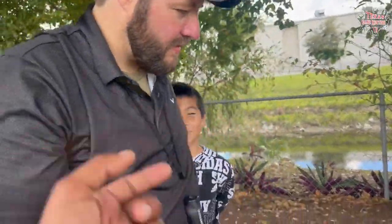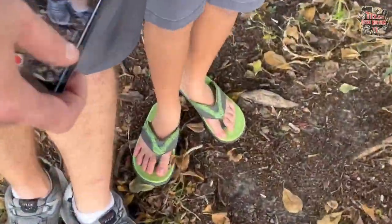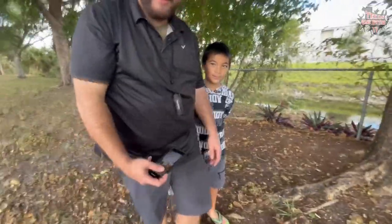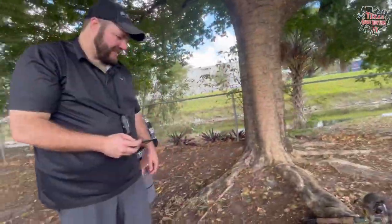Huge shout out to our friend Joseph from Texas, man, and his sons for coming out here lending a hand. These boys are thugging it, man. They came out here in sandals. Blood on his feet. Oh, you already washed it off. You went to the car and washed it off. They didn't complain, guys. They were out here learning, seeing, shooting, spotting. So huge shout out to those boys.